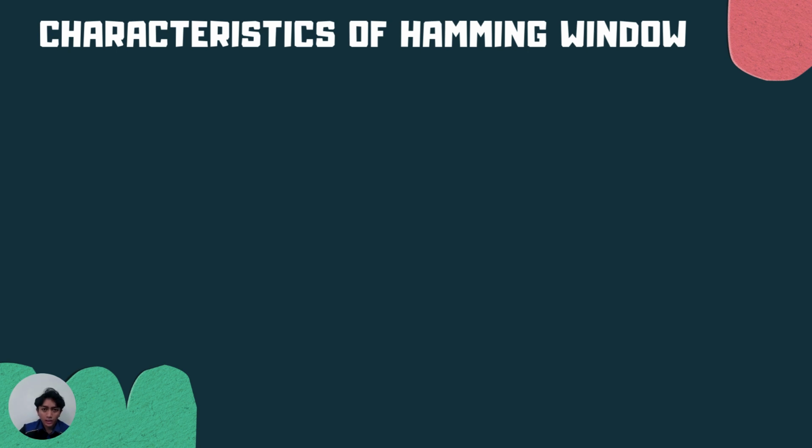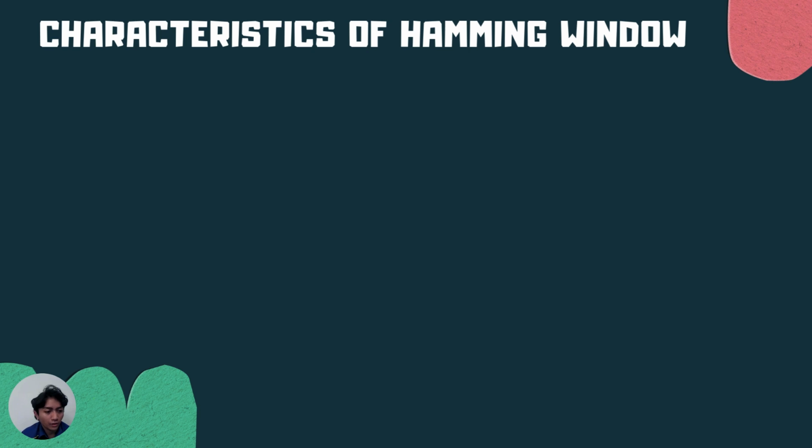These are the characteristics of the rectangular window. The characteristics are four: narrow main lobe width, high side lobe level, strong ringing effect, and poor side lobe suppression. For narrow main lobe width, we get a narrow main lobe in the frequency domain and good resolution. For high side lobe level, it produces high side lobes and causes significant spectral leakage and allows unwanted frequencies to appear in the output.